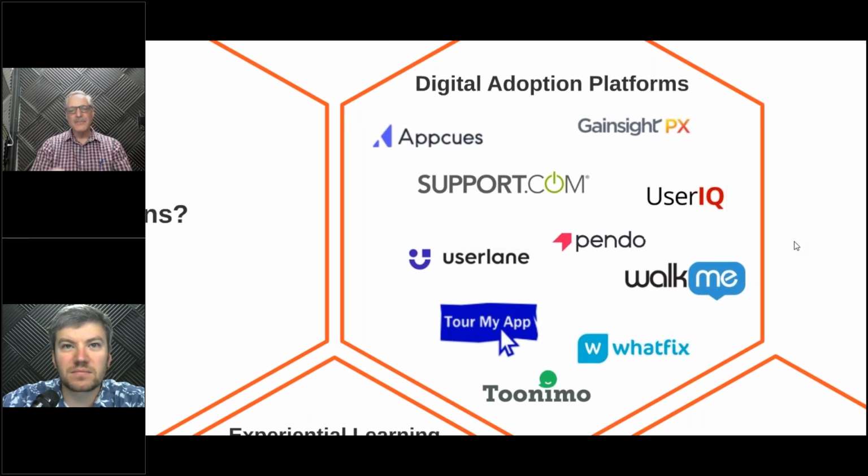So what happens is when you adopt one of these platforms, there's a licensing fee associated with the number of users to the client, and then there's content creation. You're still creating content, it just happens to be in a different platform from Captivate or Storyline. And so that content still has to be created, maintained and updated. So it's either done by you internally as an organization, or in my case, because I'm bidding on something, it's done by us as part of my bid cost, or I'm referring it to the vendor, the WalkMe or the WhatFix of the world, and saying, have your services department provide the content creation.